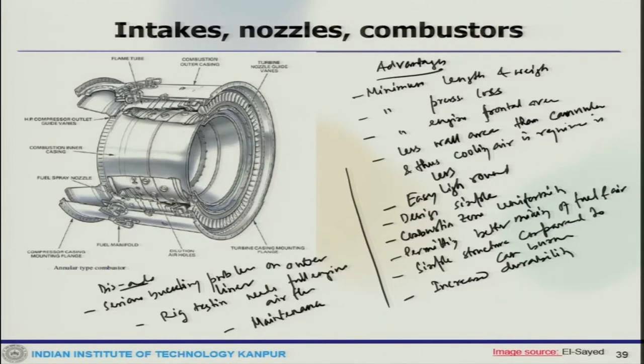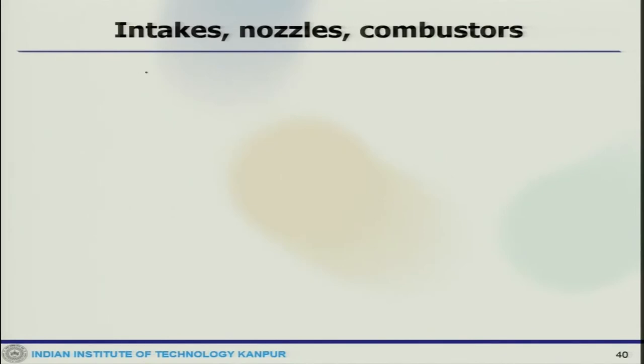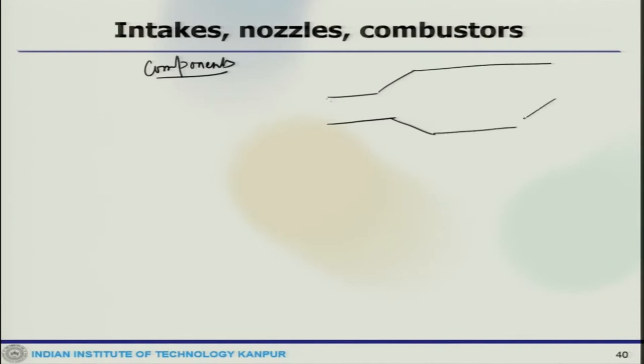Now one can see there are components of the combustion chamber, there are different components. So you can have the casing or the case. Just in schematic, if I draw, let us say this goes like this, okay. So that's how it goes. That's the central line, then we have another casing that comes here.